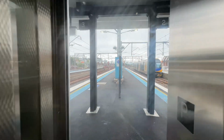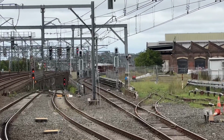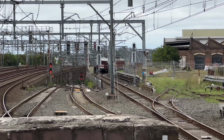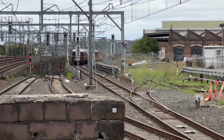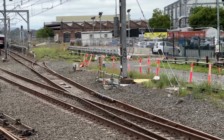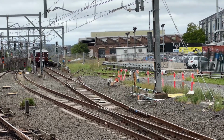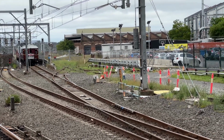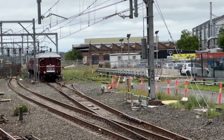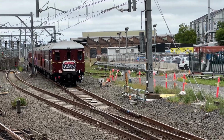So I've made it to Redfern, and it is now time for the Red Rattler to make its appearance. The Red Rattler Santa train, I should say, since it's obviously Christmas. They were doing a special run on the Sunday with Red Rattler set F1 covered in Christmas decorations, known as the Santa train, running shuttles between Central and Rhodes. So I decided to quickly film it going past at Redfern, and literally a few minutes later a D set made an appearance, so quite good if you ask me. So here is Red Rattler set F1 in Christmas decorations coming past Redfern with a little toot.